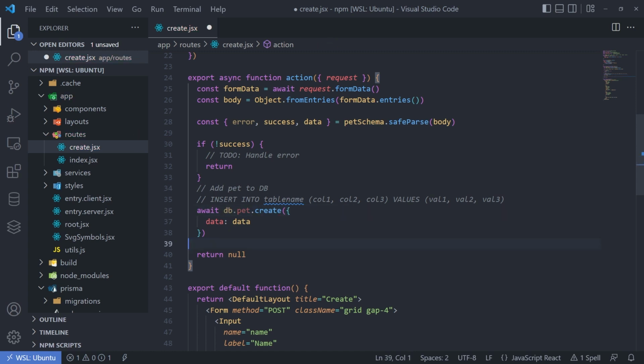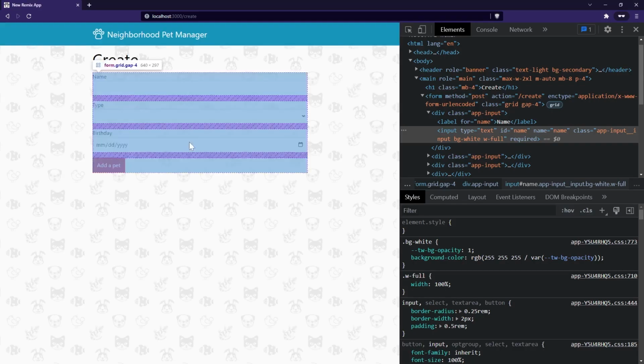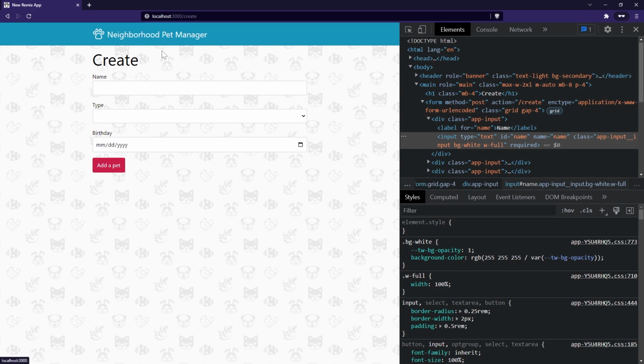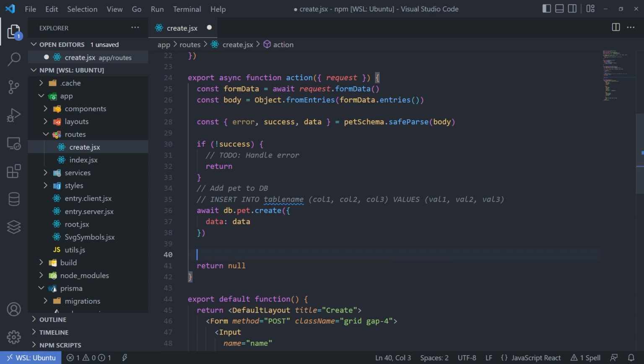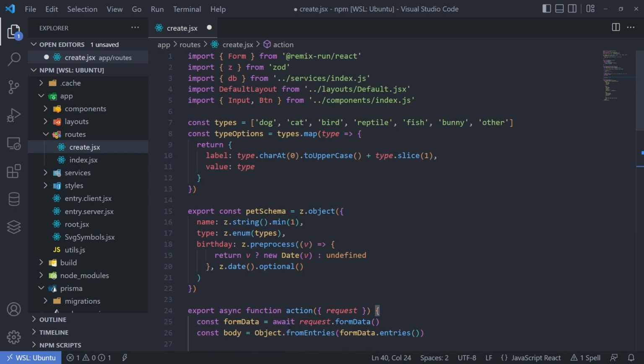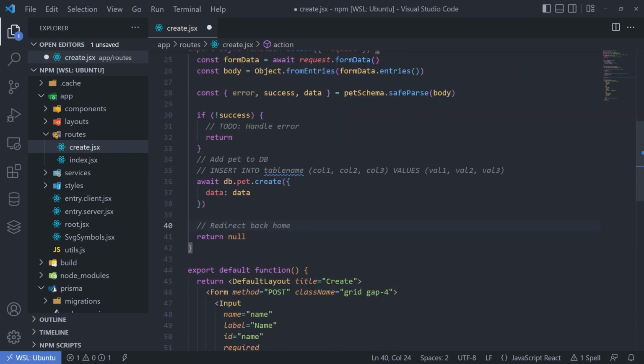What I want to do is, once I've filled out this form, I want to go back to the homepage because I want to see that list of pets. So instead of doing anything, I'm just going to wait for that to successfully be created. And then I want to redirect back home so I can see the list of pets. And in order to do a redirect, we have to return an object that expresses the headers and tells the browser, hey, let's redirect back to this page.